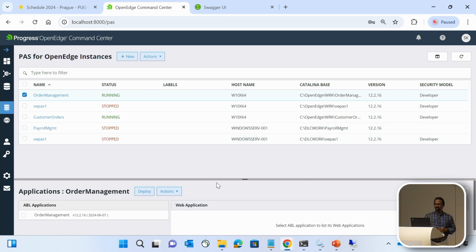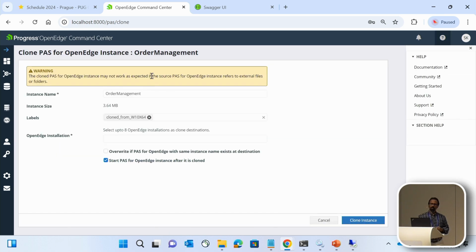In order to do that, I can select this one, and now I can select the clone operation. It shows a warning, as if you did something wrong. No, there is nothing incorrect that was done.